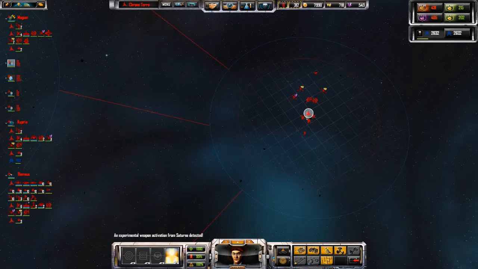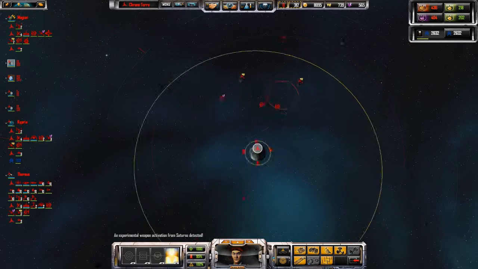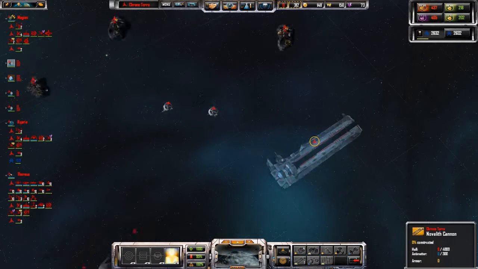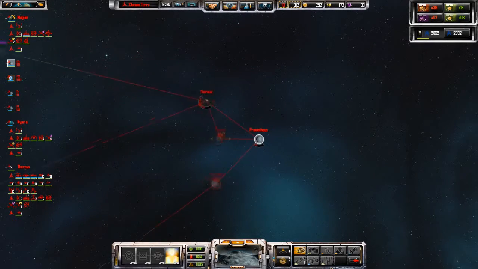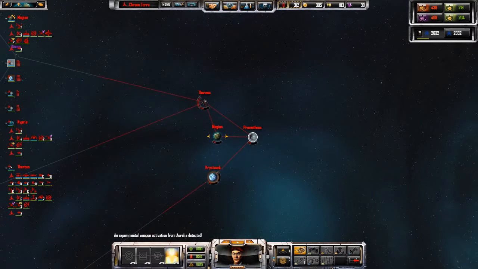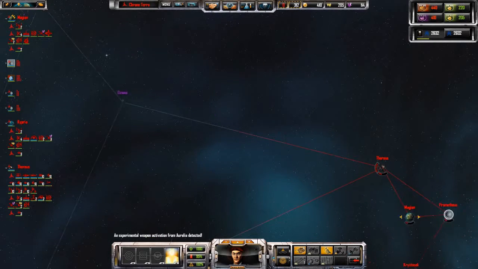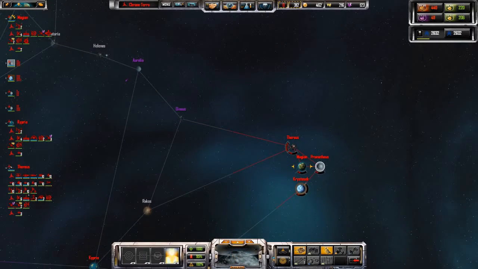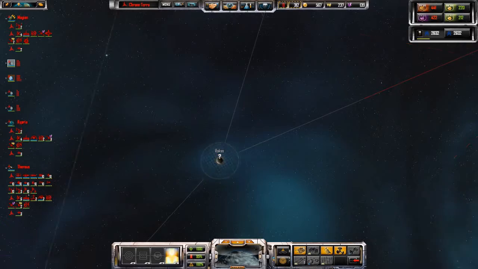A power surge of great magnitude has been detected. Okay, let's build us an experimental weapon. It's a big structure. And with it, I think what we'll do is we'll fire it right there, and then we'll launch a large scale attack and take that planet once and for all.